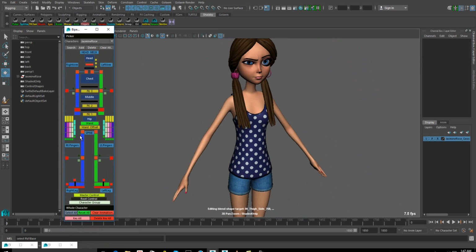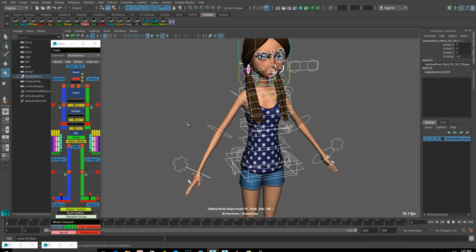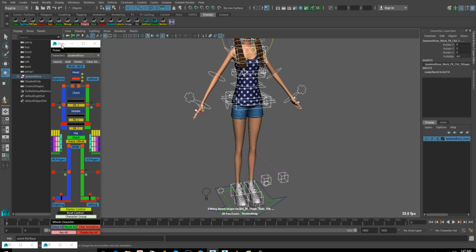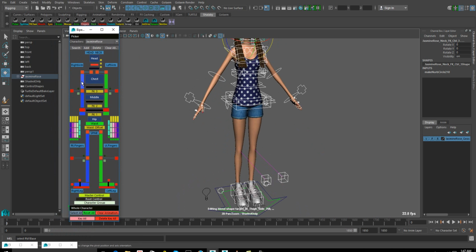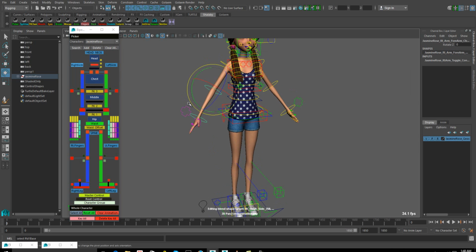So for the picker, it is working. You can select all. Yes, let us show the controls. Yes, select all. It selects everything as the name implies. And the neat thing about this, for every labeled color button here, if you right click, we have many options that make your life much easier.